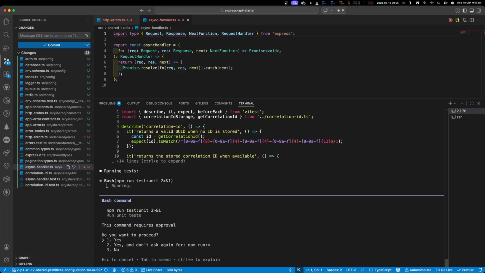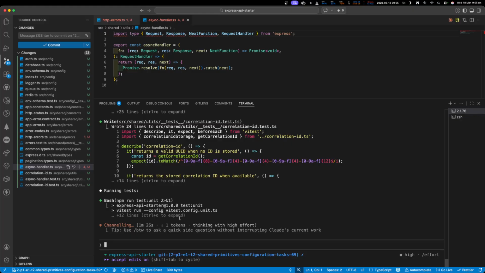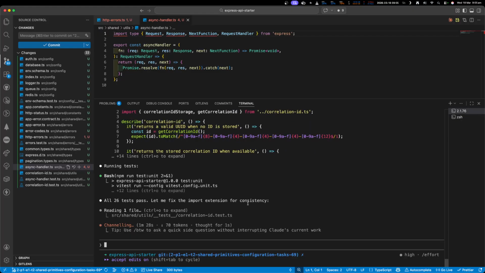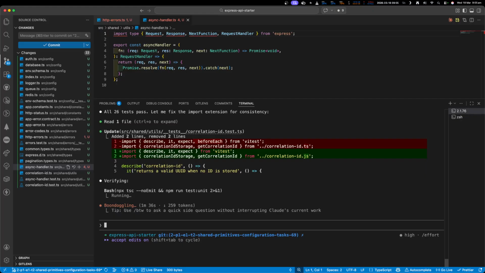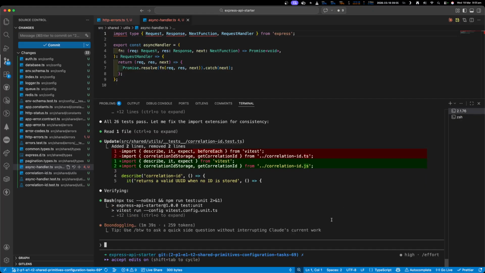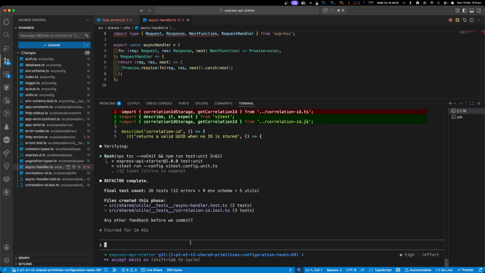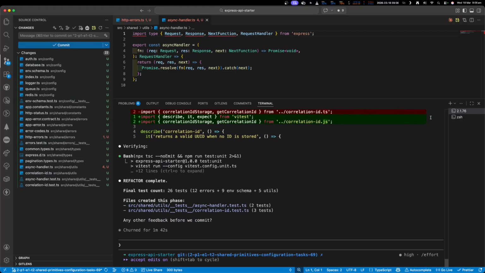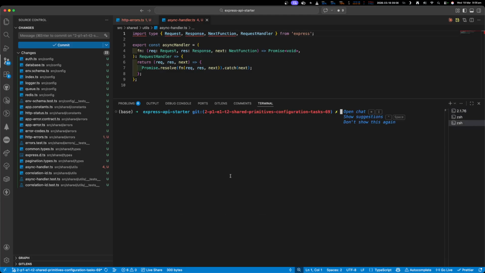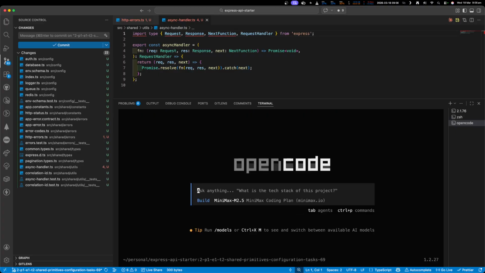And it wants to run the test. Okay, why are you rushing to commit? But I think it's good. Now let's kick in the OpenCode. We have MiniMax here.